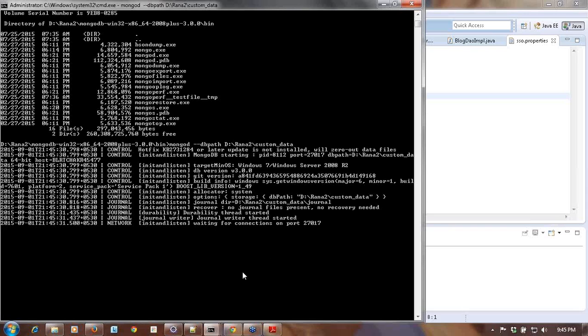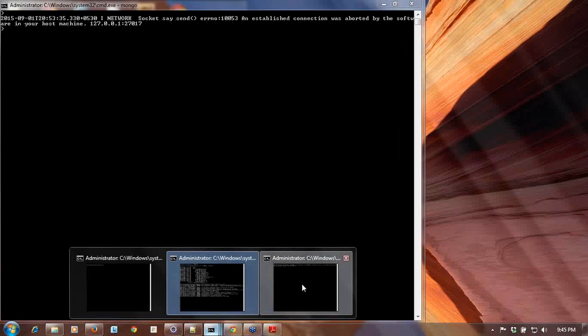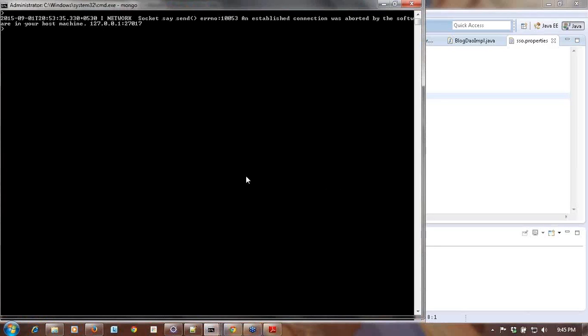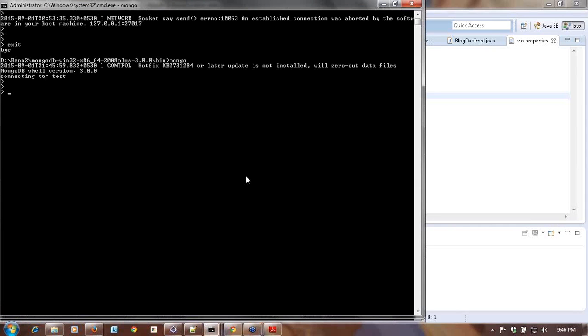Now to connect to this particular system, I was already trying to do this, so this is already connected actually. If you simply type mongo, that's it. I have navigated to the same location and typed mongo. You can ignore this particular warning. There's a hotfix thing from there, but you can ignore this. So I have logged into MongoDB.